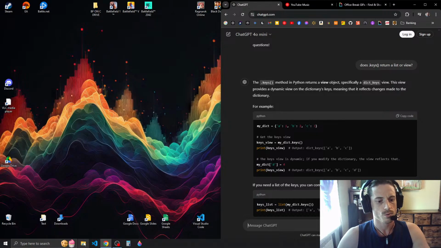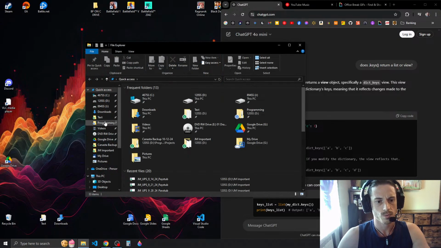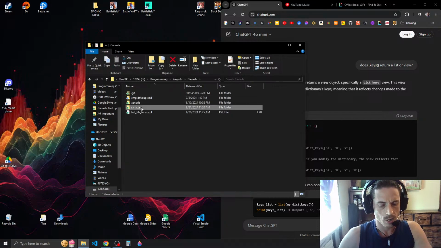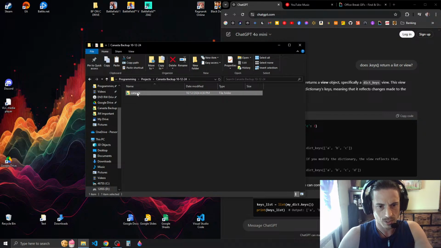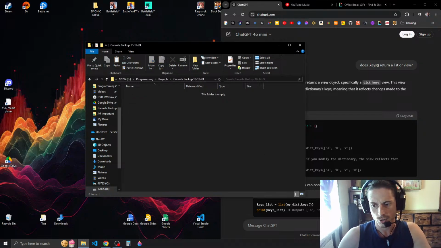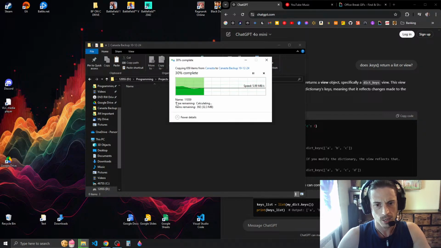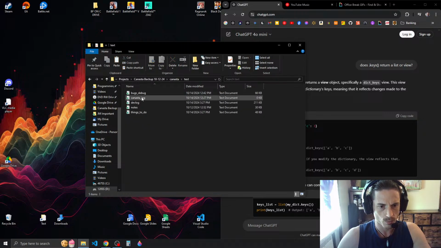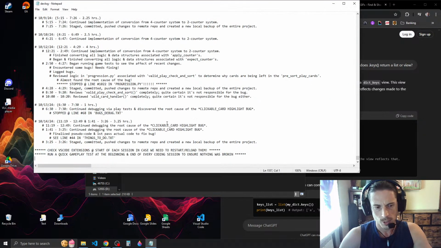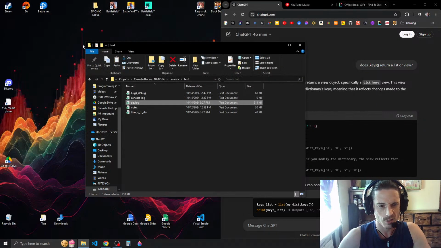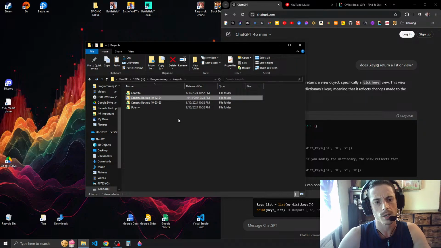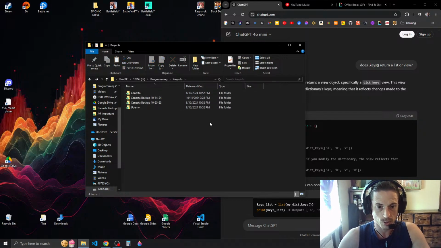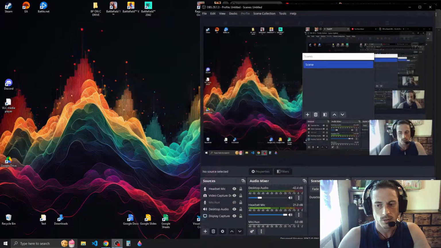We'll go over to our folder, programming, projects, Canasta, copy this one, go to our backup, delete the old one, ignore the message, paste in the new one, and then enter into it and verify it is indeed the correct one. And why wouldn't it be? I don't know if I actually have to do this step. I just got so used to doing it that I do it anyway. And we verified the devlog was today's date, so we changed the title of the backup folder to today's date to reflect that. And there we go, guys.